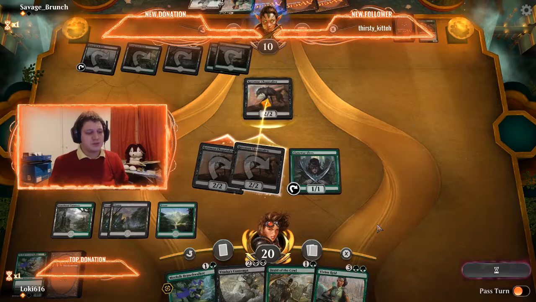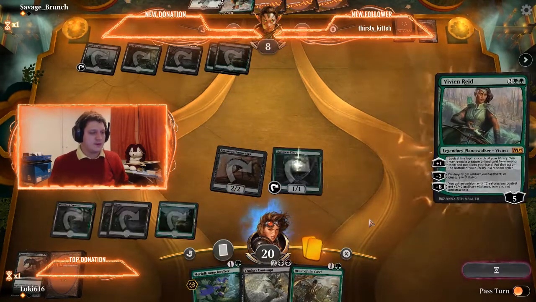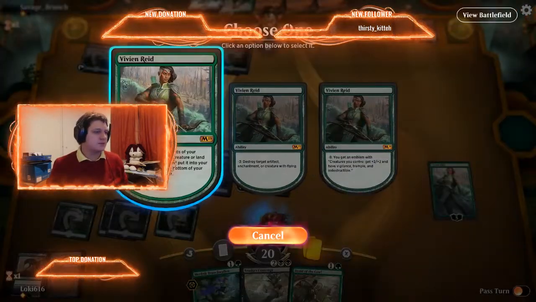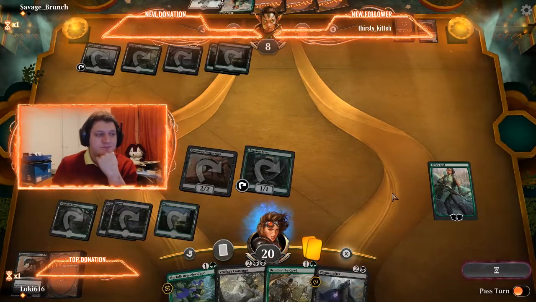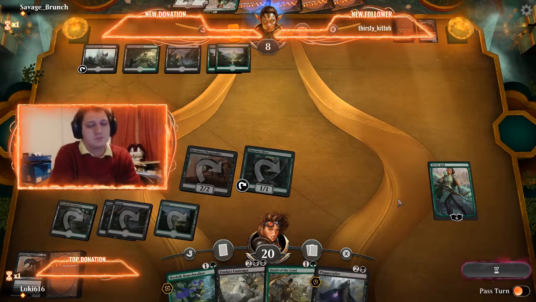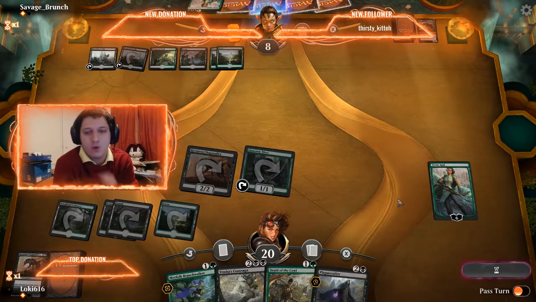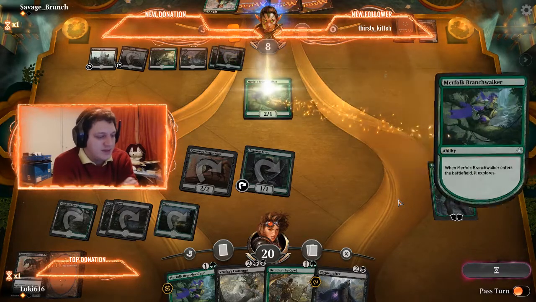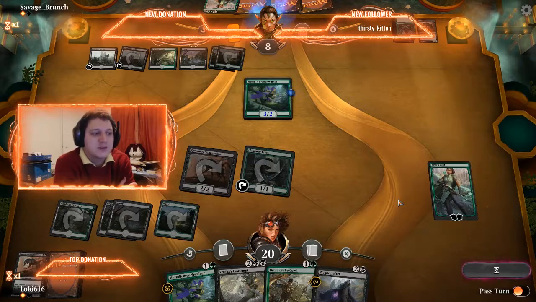Trade off tubes. Want to keep their board nice and clear for our Plague Crafters. Like that one. So yeah, if I'd done that before blocks, they probably would have just gone, yeah, no blocks, take 4. This way, they're going to have to play out a bunch of chaff.